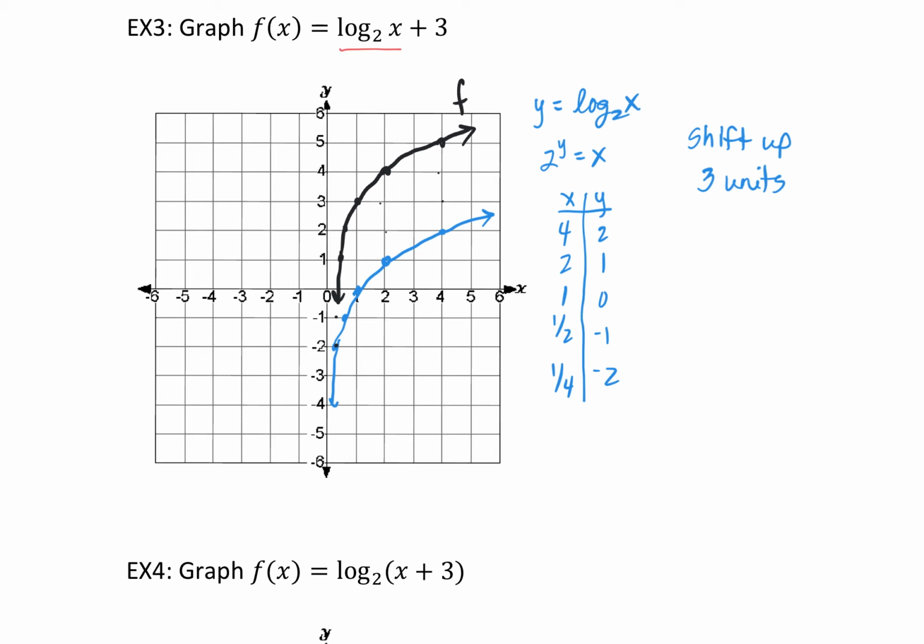Let's try another one. Oh wait, something I did want to note is that when I shifted up, I didn't change my domain. Remember, the domain is the x values. The x values did not change, and that's because that vertical asymptote did not change. Maybe I'll just sketch the vertical asymptote in here to remind you that we have a vertical asymptote at x equal to 0. So since the vertical asymptote, which is x values, didn't change, neither did my domain. And my range was all real numbers. It's still negative to positive infinity.